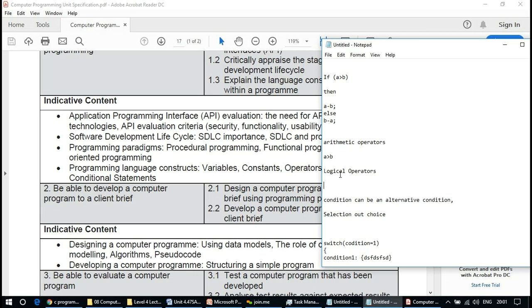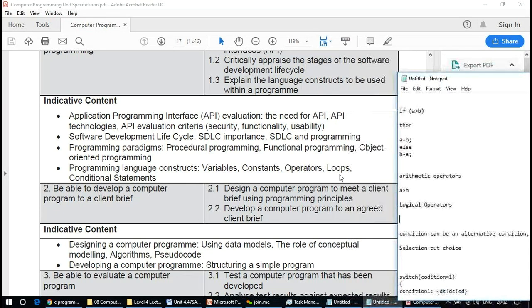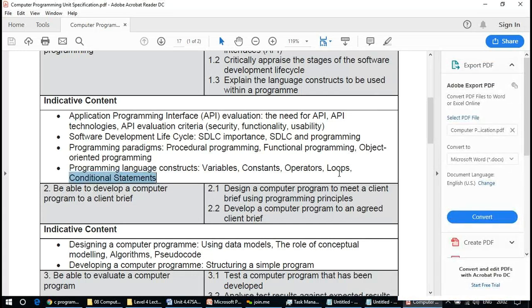Okay, I've got that now. According to the introduction to these statements, you are clear now what conditional statements, loops, operators, constants, and variables are. Yep, I've got all that now.